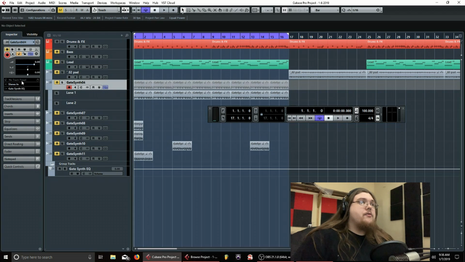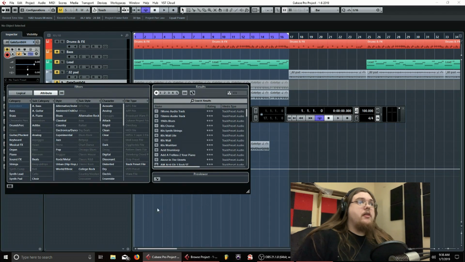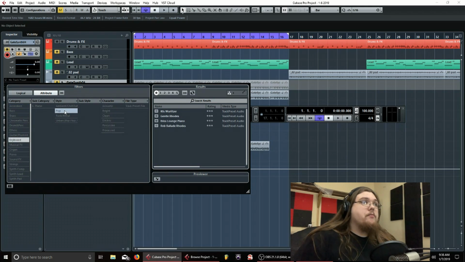And down here you have track presets, and you have all these different options to sort of narrow down what you're wanting to do with the track. Let's just say I wanted to go to keyboard, pop, it gives me gentle roads, because that's the only one in the list.